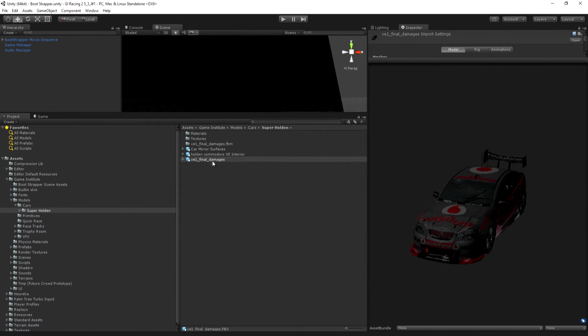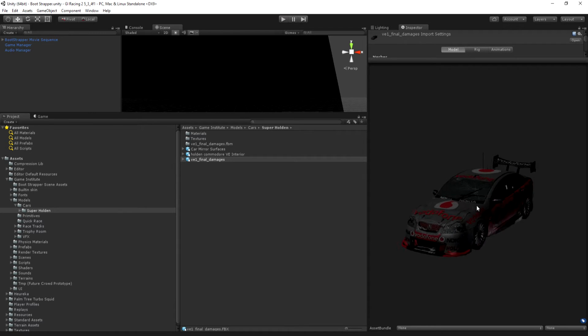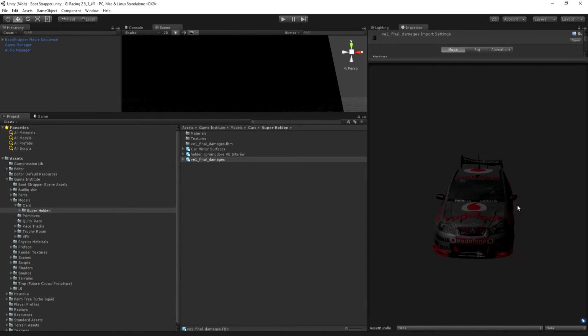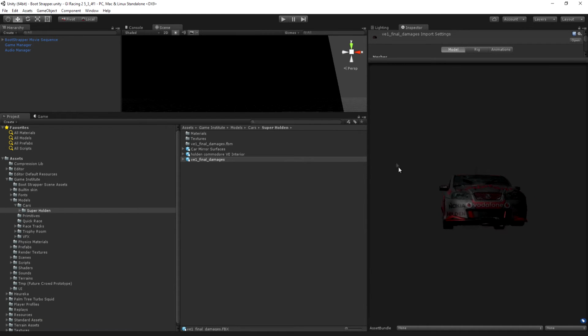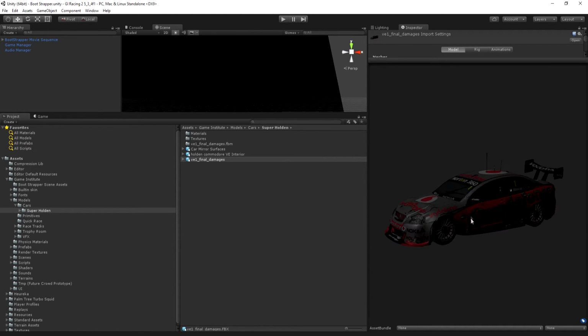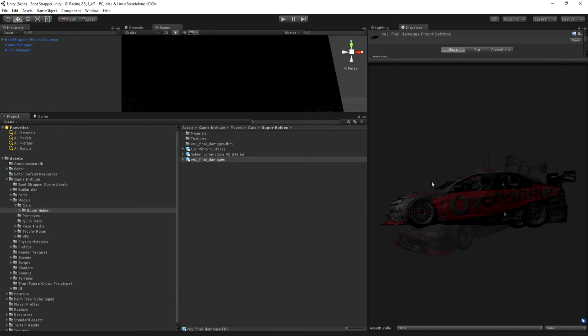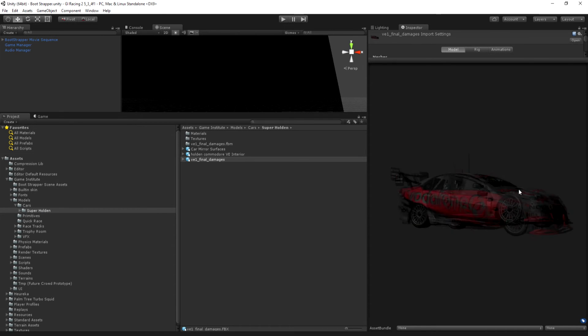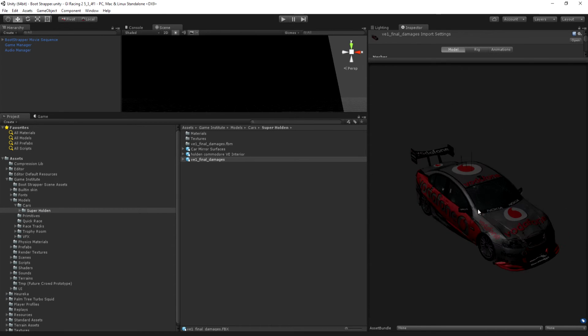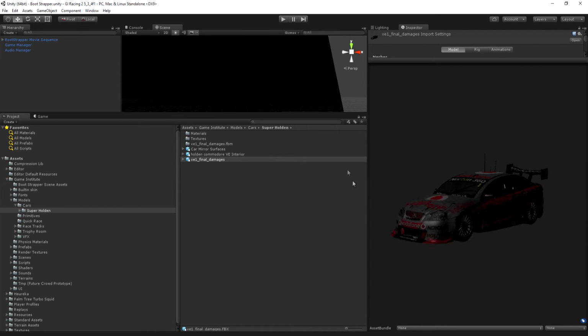And that VE1 Final Damages model, that is actually the car in its entirety. It contains the low-res interior, and it contains the car in all of its various damages. So that's why you're seeing a little bit of Z-fighting between the various damage model layers when I rotate it in the view, because in the preview window, all of the damage layers are actually active at the same time. So that's pretty much everything to do with the exterior of our car.